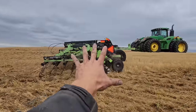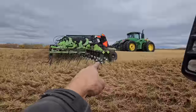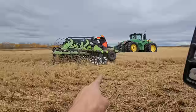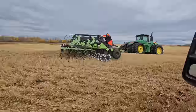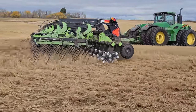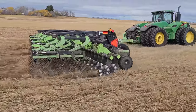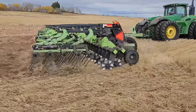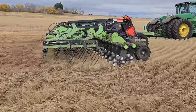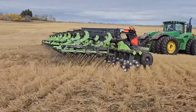So this is 60 feet, if I haven't said that already. You can see how those discs come off the ground here on those short hills. Right there, it's not turning anymore. See if I zoom in on that. That is the one con. They are pretty rigid on there. There it goes again. Obviously, you can adjust all your tine tension.